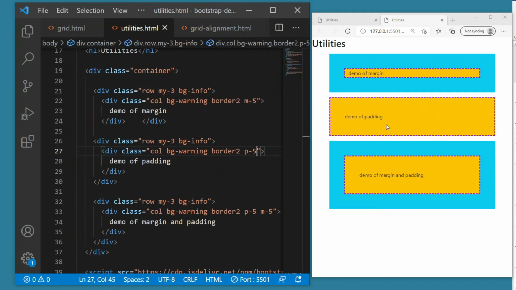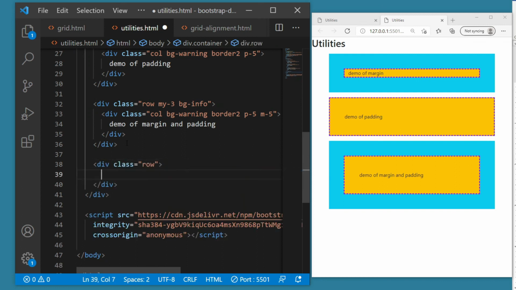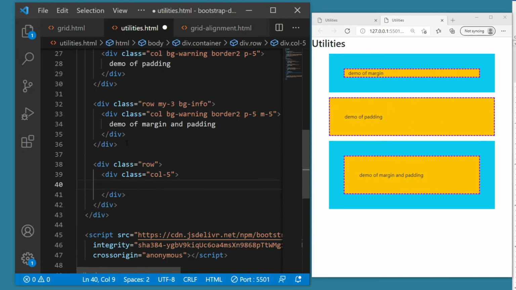But let's actually build a clearer demonstration again for posterity's sake. And with that in mind, I'm going to create a row, within it a column, and I'm going to make it a col-5 class. And within the column, I'm going to make a div, or pardon me, 5 divs, with border 1 and background white.